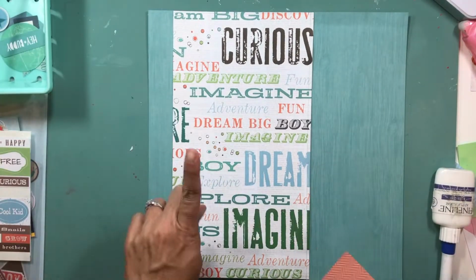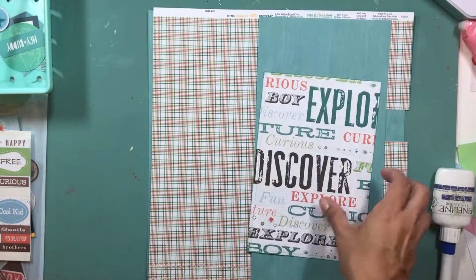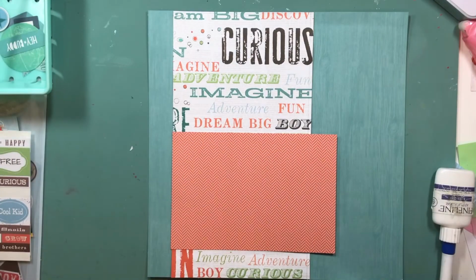I did have to trim off a piece of the white cardstock, and that is why you saw me point to the indentation, because that's where I knew I was going to make the cut. And I thought about maybe switching up, going for that plaid paper.